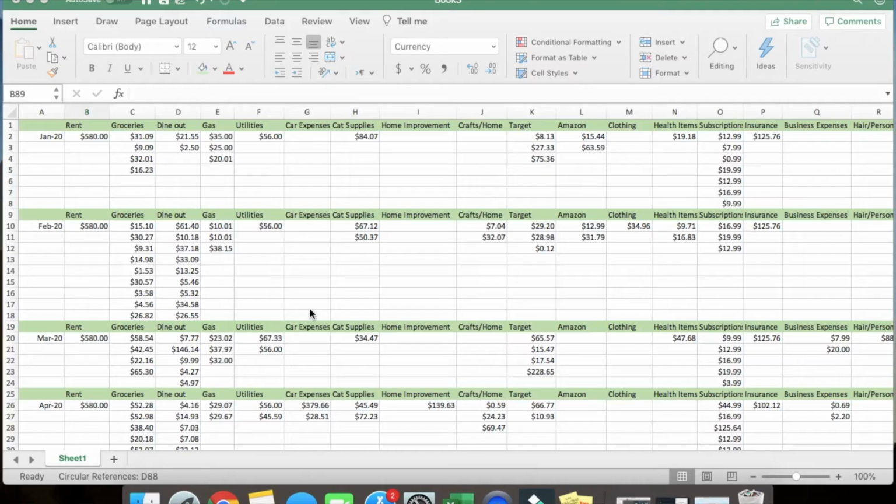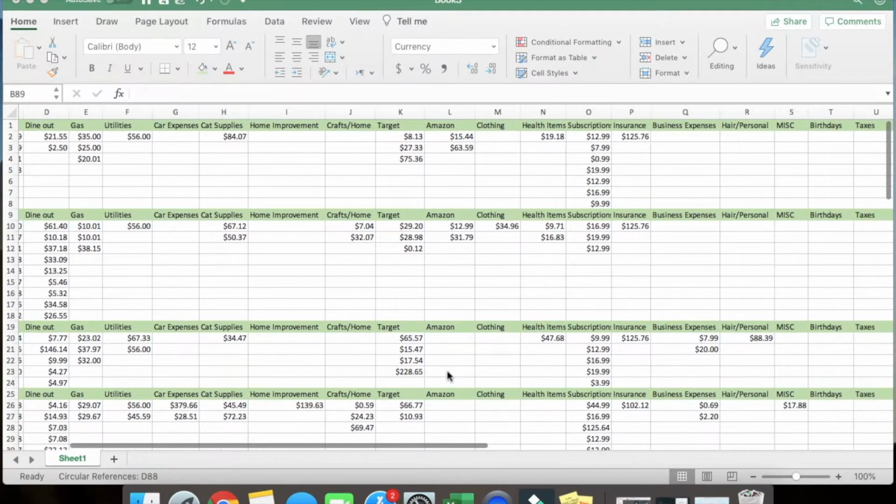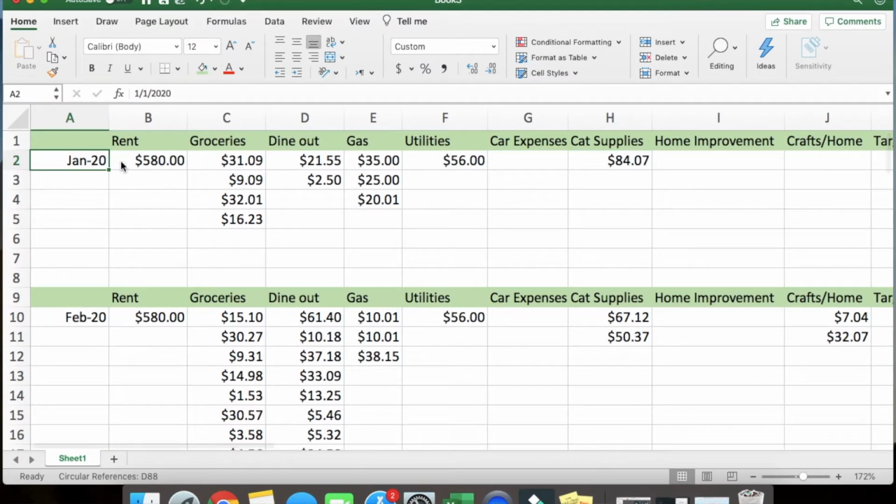So I wanted to get into those expenses and actually think about how much I'm spending on different categories. I know I promised you guys that I would make something like that, and I did. I made this Excel spreadsheet. I documented all the different categories that I will have in my monthly expenses. So we have categories like rent and groceries. I of course needed to add the category for dining out.